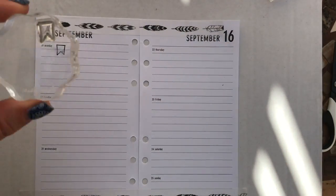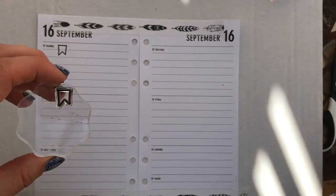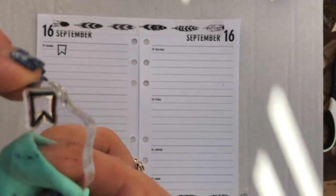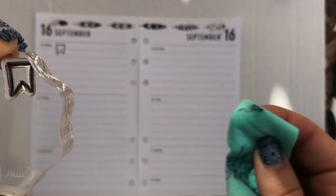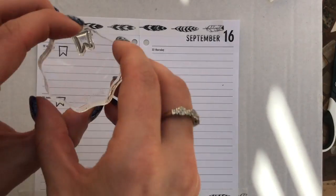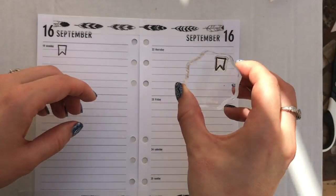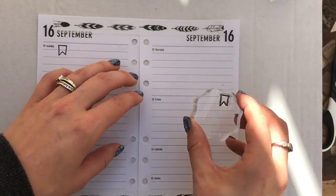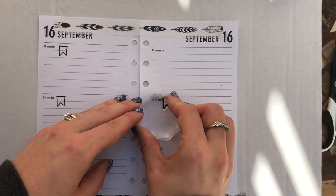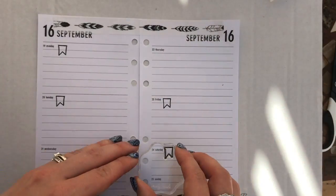So Monday — and then using this little chamois from Lawn Fawn to clean off those bits. These stamps are also Lawn Fawn. I'll have all the information about the stamps and the stickers and stuff I use at the bottom underneath the video if you'd like to check that out. If there's anything you'd like to try yourself, it will all be under there.